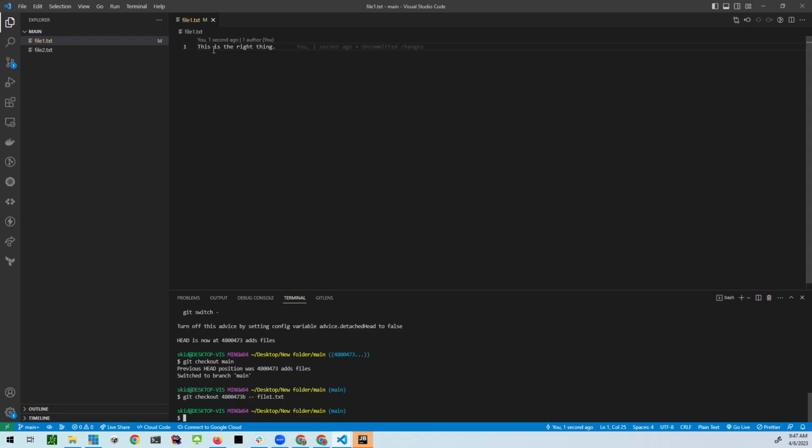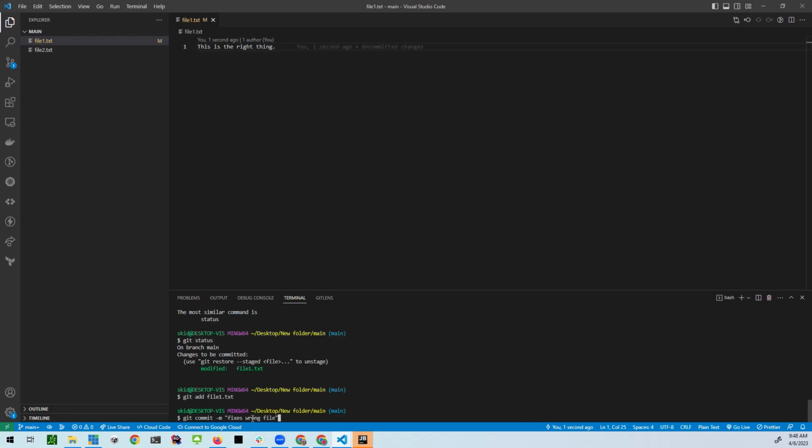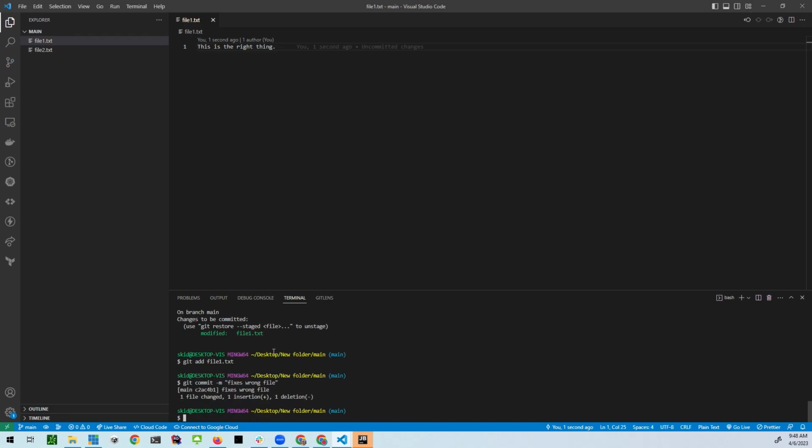And so you can see now it says this is the right thing. And if we do a git status, you'll see that there's a modified file, and it is the file that we pulled out of that other branch or commit. So then we'll proceed like we just added this file. So we'll do a git add and a commit, and then we're done.